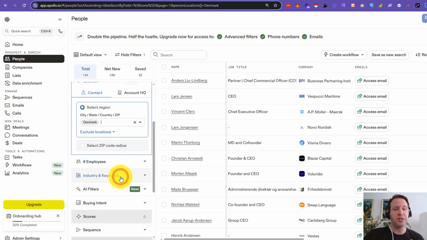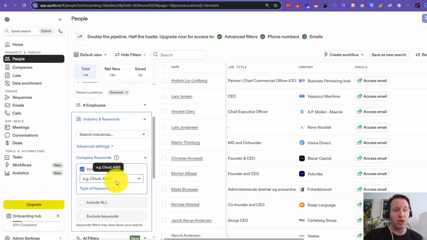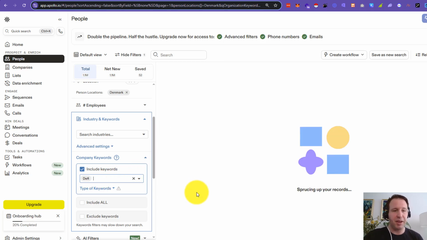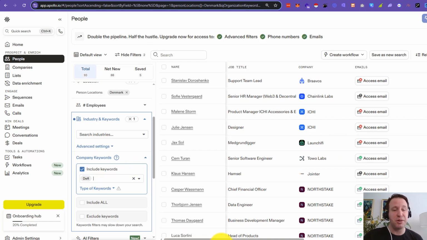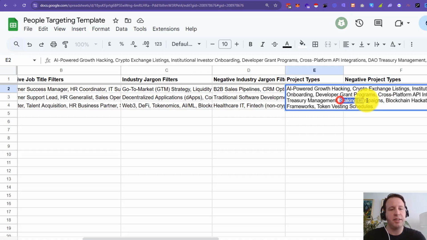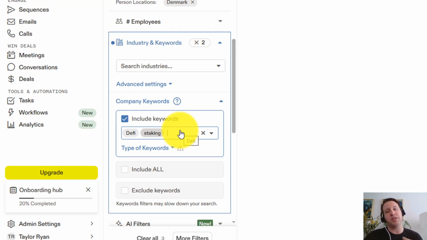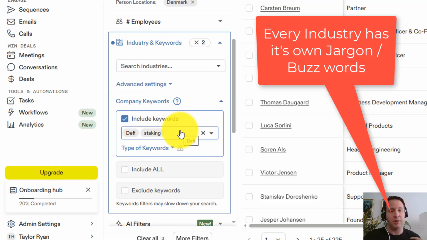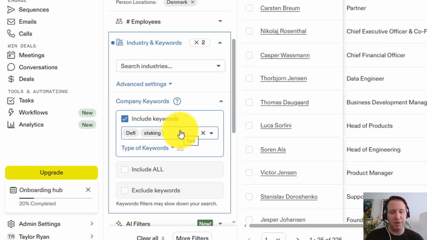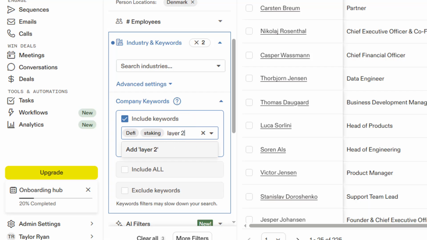Now, I want to filter by some of the industry jargon terms that I found interesting. So I'm going to put in DeFi. I thought that was neat. Now, within Denmark, that's going to be a huge limiting factor, 93 total profiles. Let's do staking. Now, I realize that these are very specific jargon terms to the industries that I love, so I'm not necessarily doing the same example that everybody would understand.